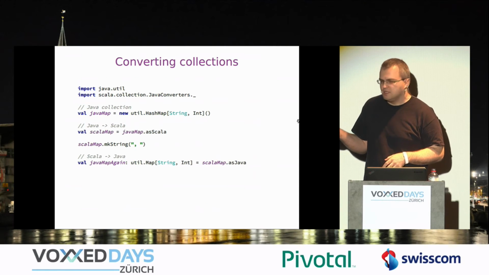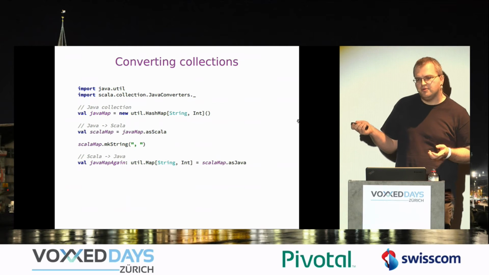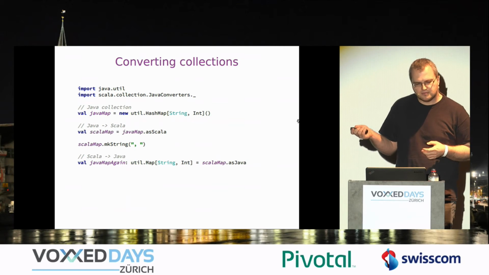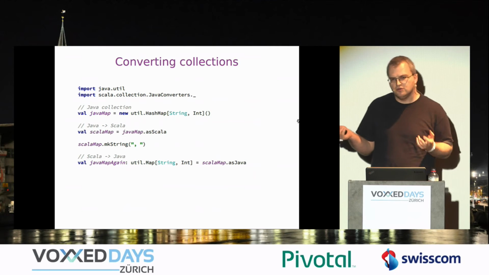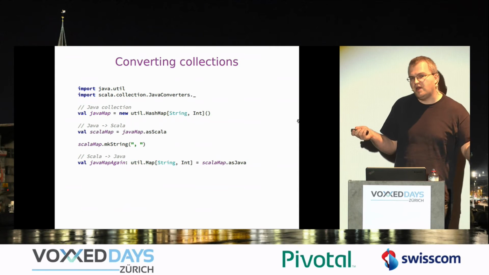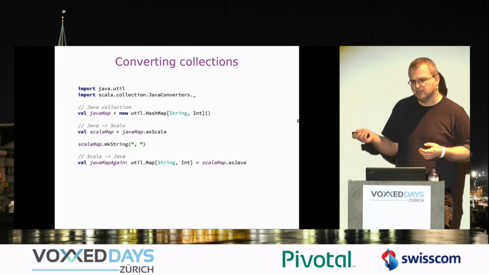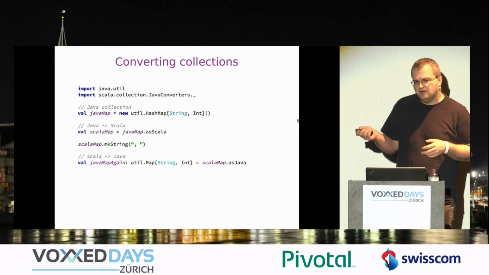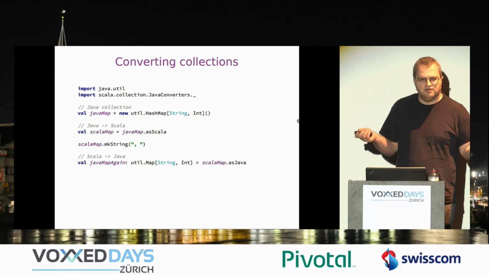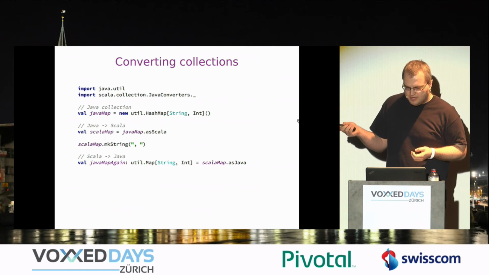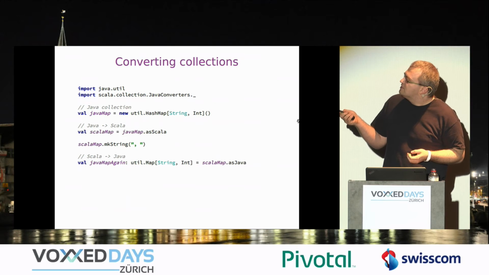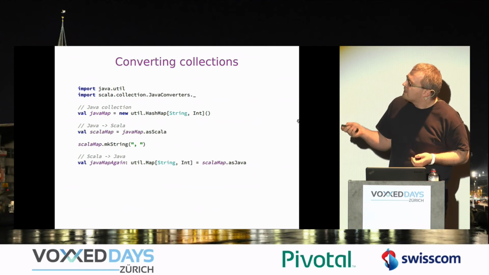One thing also worth mentioning is if you have Java code, very often what happens is that you have a library you are calling and this code returns some sort of Java collection. And Scala collections are much more powerful. You usually want to work with them. So how do you convert? Or vice versa, you want to actually supply a Java collection to some library you're using. It's a very common pattern that on Scala projects you use like half Java libraries and half Scala libraries because it just works. So there is this little import called JavaConverters. This is like a star in an import. You import everything. This is a wildcard.